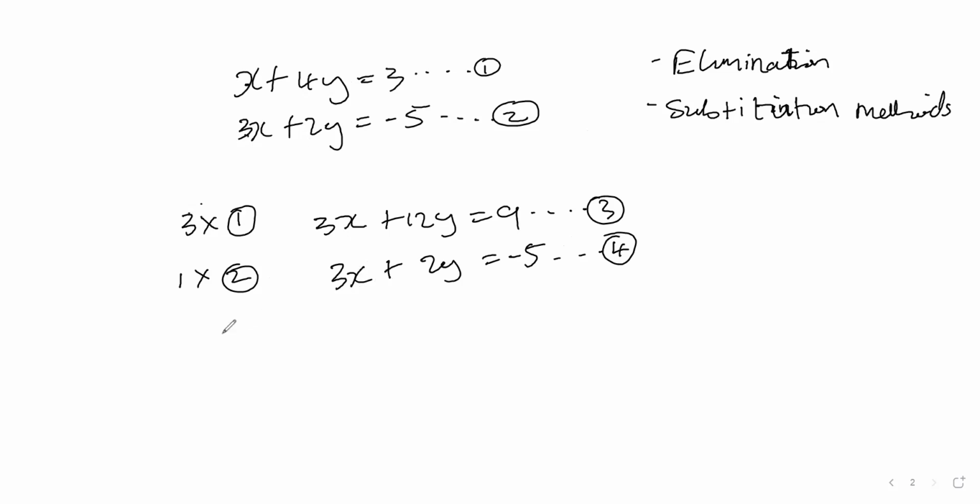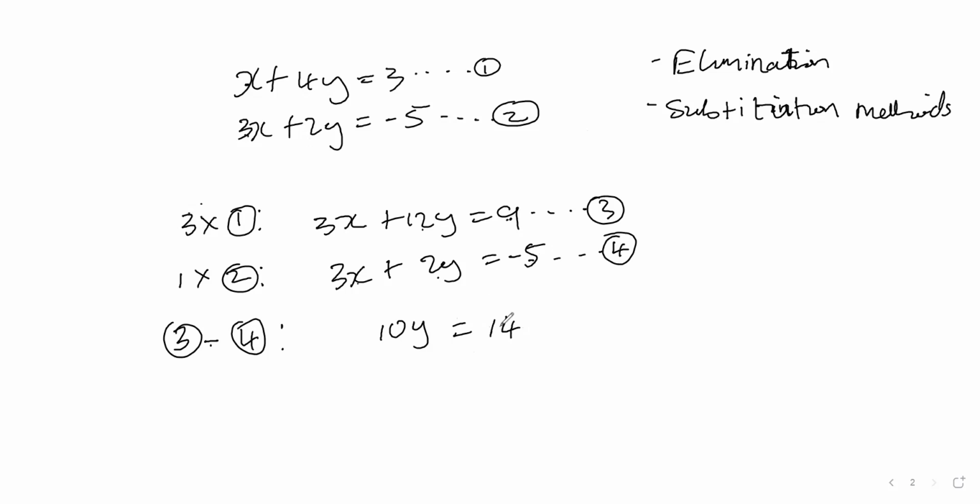I can then eliminate x by subtracting the two equations. Look at it. If I add, I don't eliminate x. It will be 3x plus 3x, which is 6x. I'm looking for a way to eliminate. So the only way is to subtract, so that 3x minus 3x will be 0 and x will disappear from the scene, which is what we want. We eliminate it. So equation 3 minus equation 4 will give me 3x minus 3x. So I'm subtracting like terms here, all right? 3x minus 3x will be 0. 12y minus 2y will be 10y. And then equals 9 minus 5, which is 4.